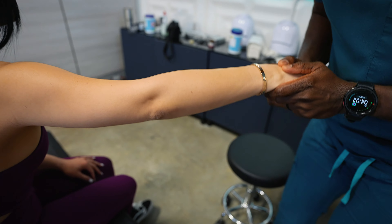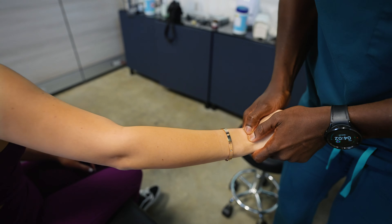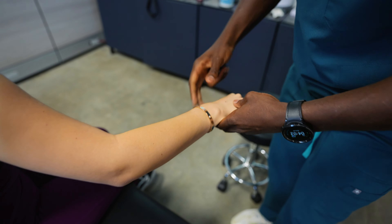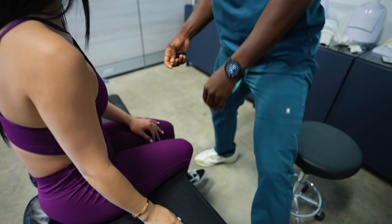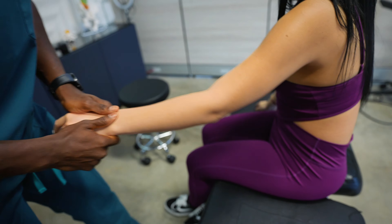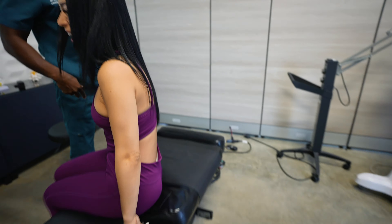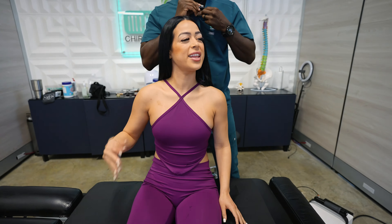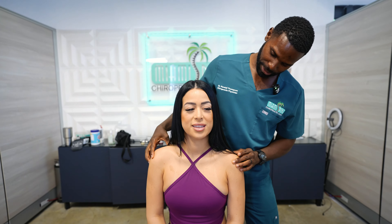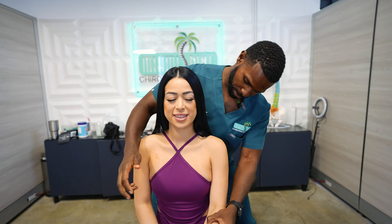Oh my god — okay, we're just going to do some traction. I don't know, I don't like that either. There we go. I always feel kind of uneasy about cracking. We don't crack hands — I just adjusted them. Did you get your hands adjusted at the other place? No, I didn't. That's what I need the most. But we're here. Just relax for me.